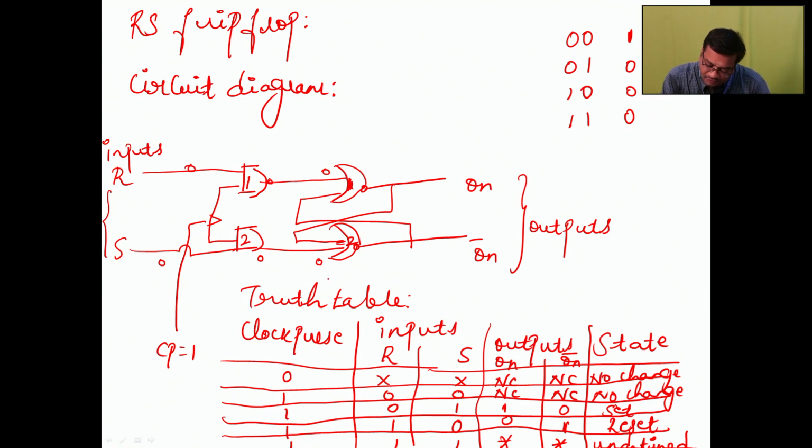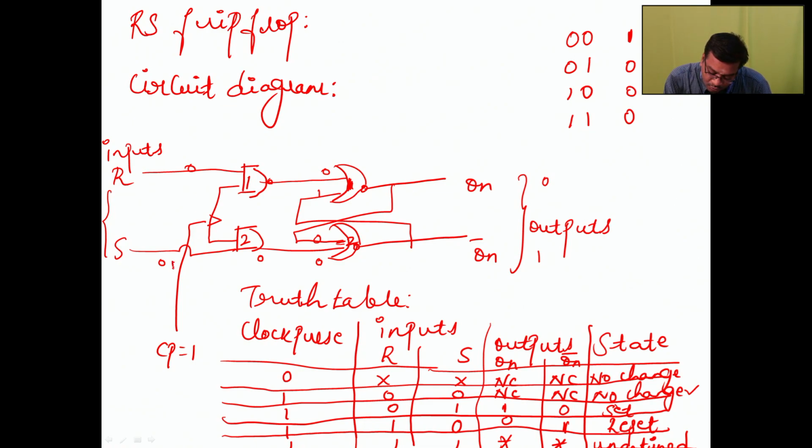So for 0 0, we can't predict what the output is here, so we are going to consider the previous output. Assume this is 0 and this is 1. This 0 will act as an input here, and this 1 will act as an input here. So what is the output? Here the 0, and this is 1. So no change. We assumed 0 here, we got the output 0. We assumed 1 here, we got 1. So no change is the output we will get when we are giving the input 0 0.